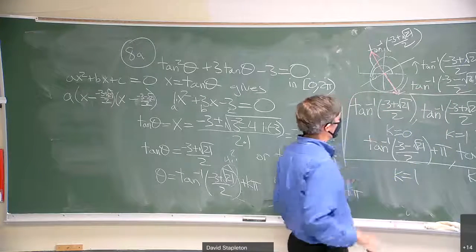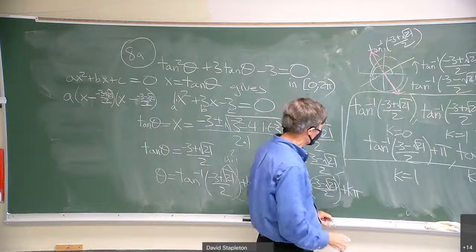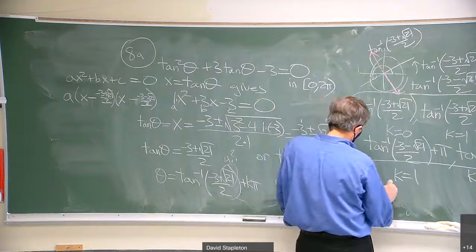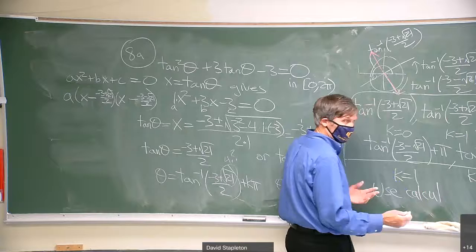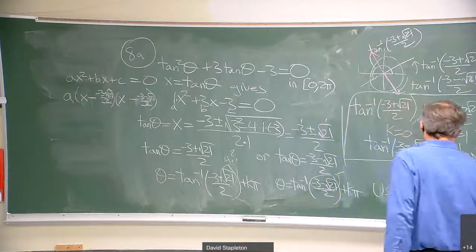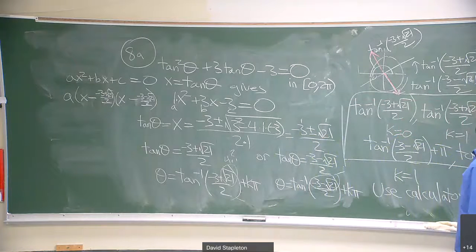You can write the exact solutions in terms of inverse trig functions. I'm out of time, but you simply use your calculator to get rounded answers because the problem also asks you to round. But you just put these numbers in. Make sure it's in radians mode. If it's in degrees mode, you get degrees here and add it to a measure of radians, you get the wrong answer. So get the arctangent in radians. Unless you put 180 here, then you can do this in degrees. So arctangent for a rounded answer.